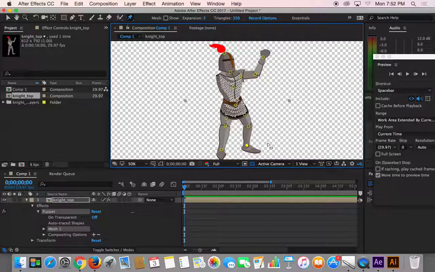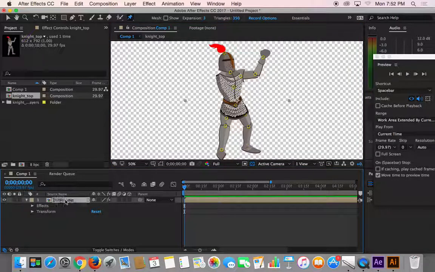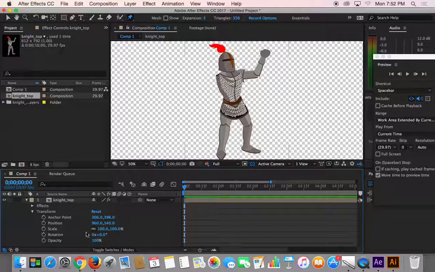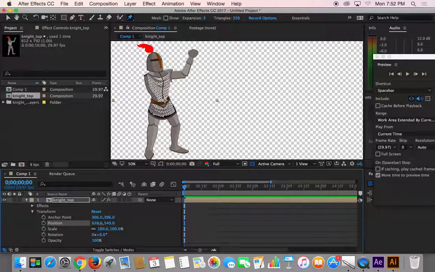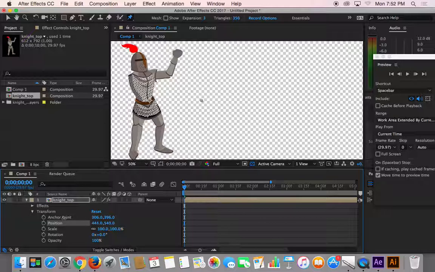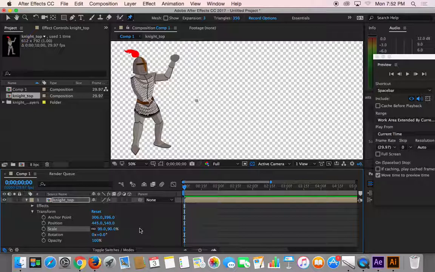So what I want to do is make him walk. So the first thing I'm going to do is maybe move the entire figure over to one side of the screen so I can have him walk across the screen. So I'm going to go into my transform properties and just move the X horizontal position to the other side of the screen. He's a little big for what I want, so I can also change his scale from 100 to like 90%. Maybe even a little more. I'll go to 80.